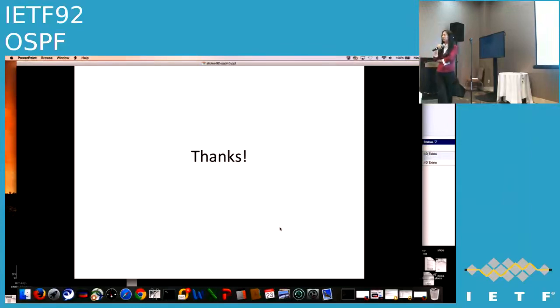In the generic TE models that are being developed, they already have interface configuration parameters, and it will probably have all the per interface information that you'll carry, and then that could be done for both IS-IS and OSPF. But if there's TE router information that you want to advertise, I think that's still open. That's not part of what I've seen so far. Again, I don't think we have an answer. I think we have proposals at this stage.